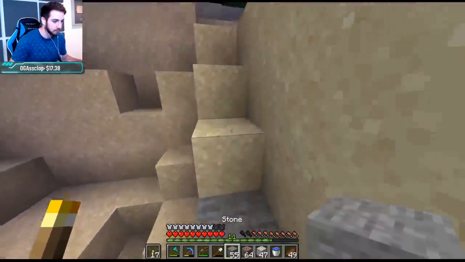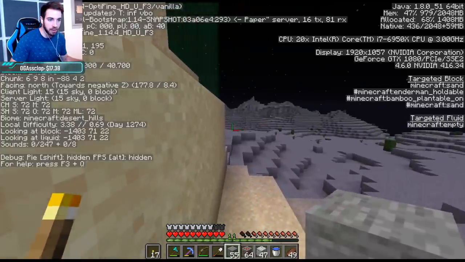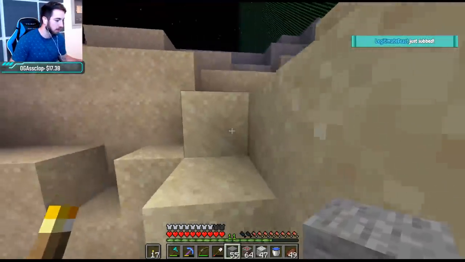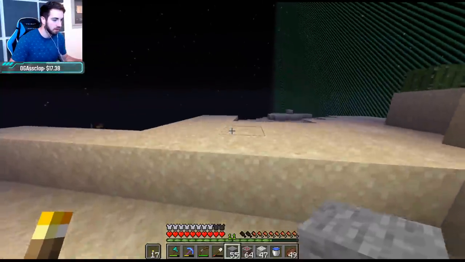So can you say your coordinates again? Negative 1400, negative 130? Oh yeah, I totally left that area. Negative 1400 and then normal 40. Normal 40. Okay.